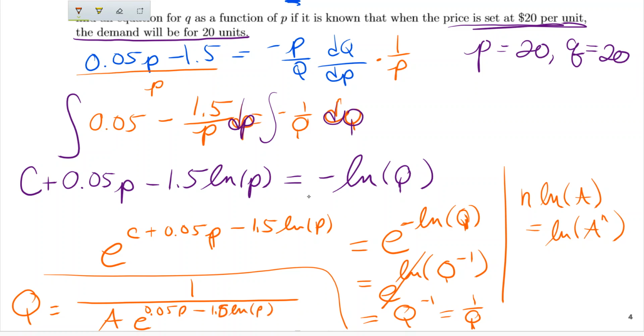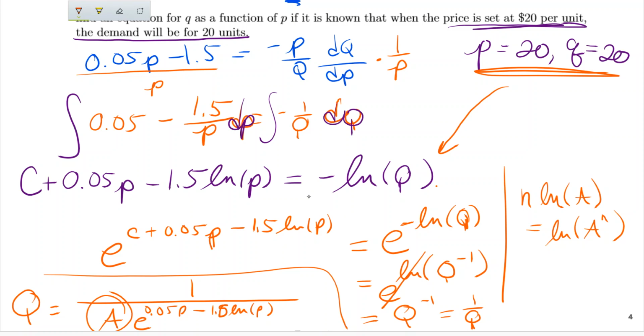Okay, what you should do next is put in 20, 20 and solve for a, which isn't easy to do. Would it have been easier to do up here, I wonder? It would have been, yeah, because then you'd have 1.5 natural logs of 20 and you'd just subtract one of them and you'd end up with half of one. Oh my god, that's what I should have done. Okay, I'm an idiot. I should have solved for c back here and then did this stuff to solve for q. Why did I do that to myself? Oh, regret.